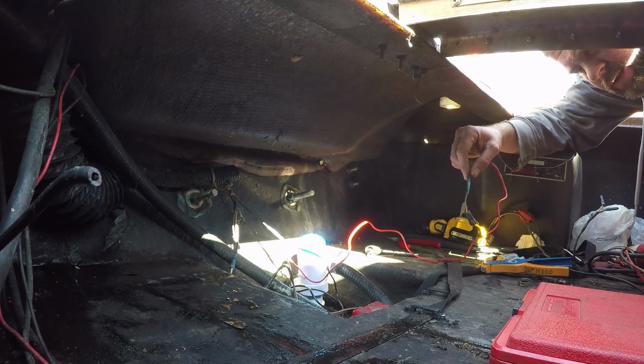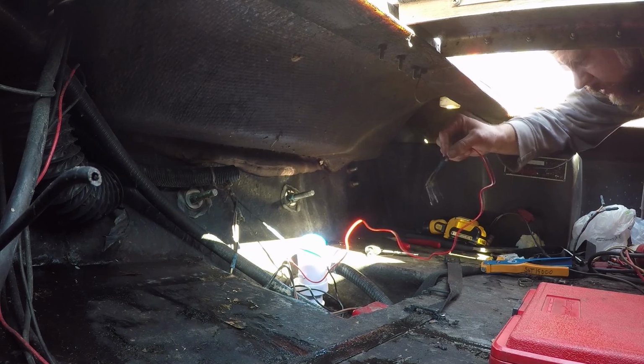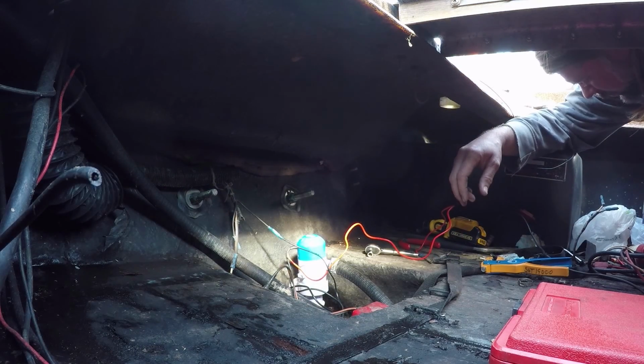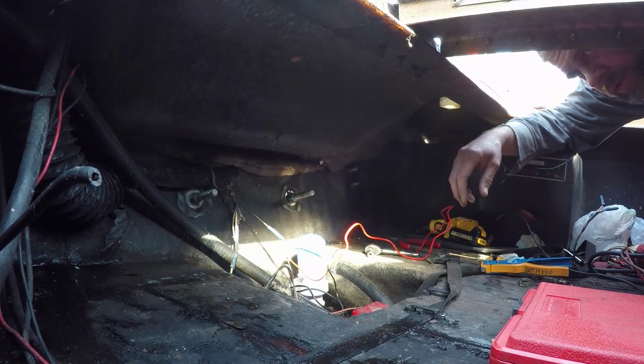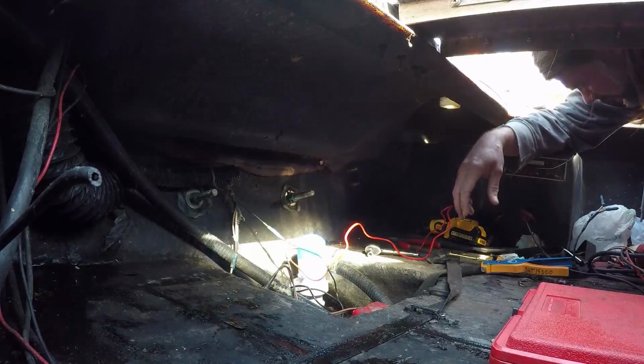Everything's a learning process. I like to do stuff myself on the boat just so I know how it works. You know, sometimes it's not just learning what to do. It's also learning what not to do. So, you know, everything's a learning process. And hopefully the weather will warm up and I'll be able to get out on the water soon, because I'm jonesing for a bite, baby. I'm jonesing for a bite. Need to get out on the water.